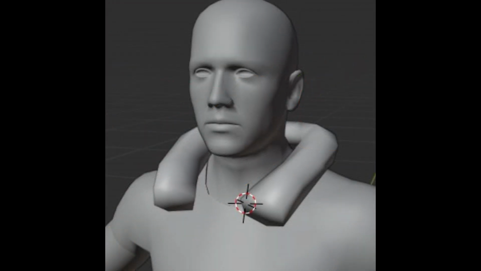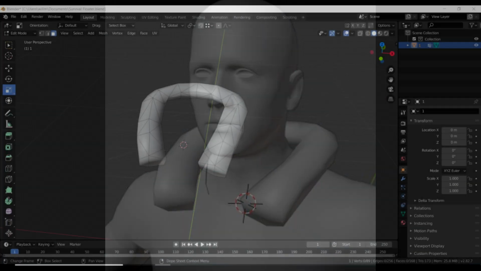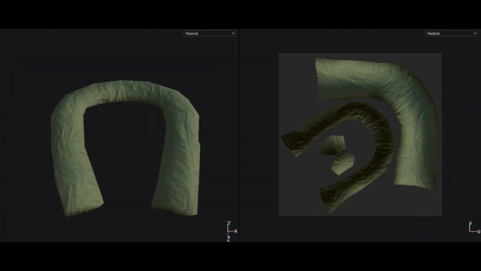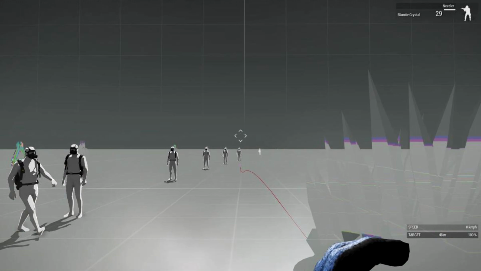Continuing on, we've got a thing from Milton, which is the life preserver or whatever that the guy from the Halo Infinite trailer wears, that the pilot's wearing. So that's kind of a cool thing. Not too much to say about it, but a neat thing nonetheless.